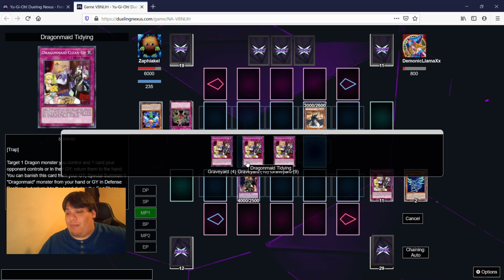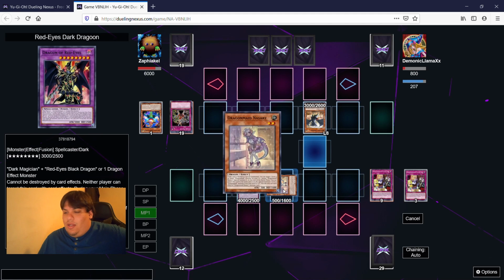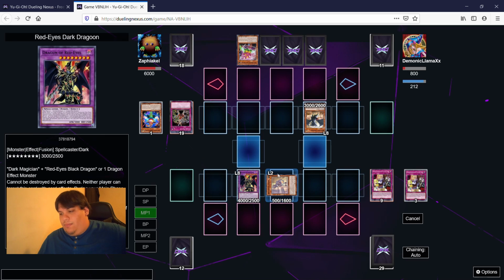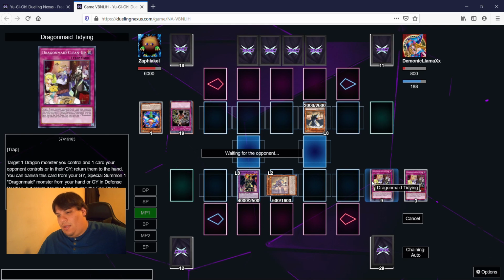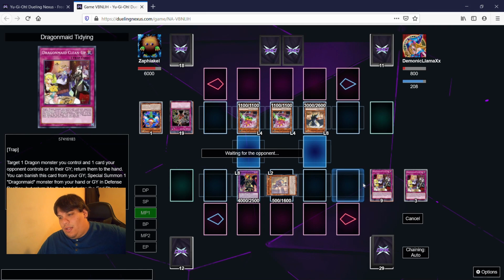I will say that my opponent did something I did not expect. Now that it's gone, I can now use my trap card, which I don't think Dragonmaid Cleanup is the actual name for it. Tidying. Dragonmaid Tidying. Its trigger summons another one. Now I thought he was going to overlay into Forest. He doesn't. He summons another Judgment Dragon.